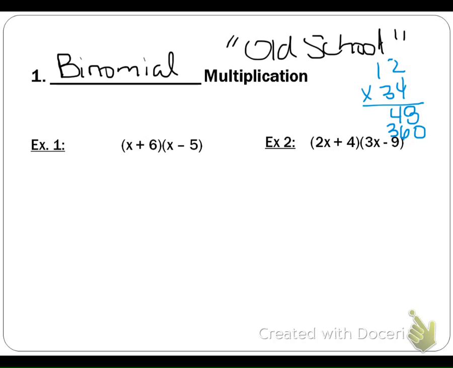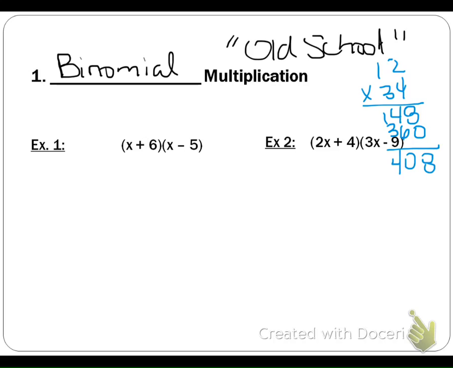Some of you might put a 0 right there just as a placeholder. And then the next step to the 2-digit multiplication is you would have to add those 2 partial products together. So 8, 10, carry the 1, and that would be 408. So in this method of multiplication of binomials, it's sort of the same or familiar method that you're used to.